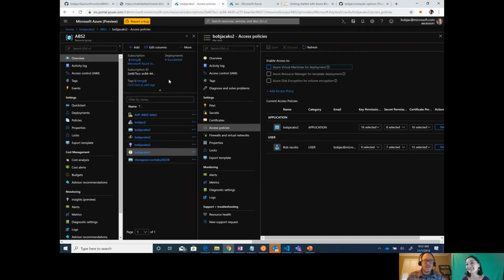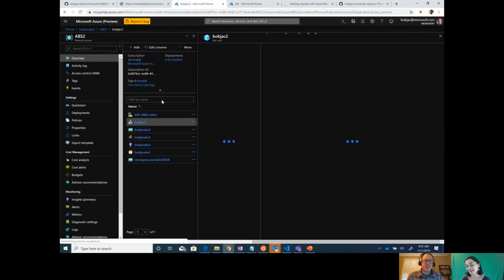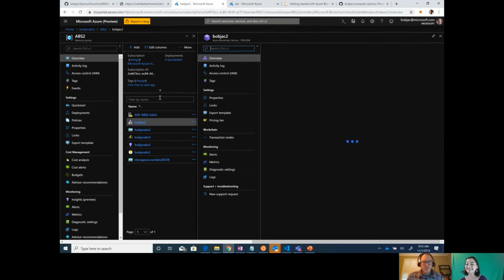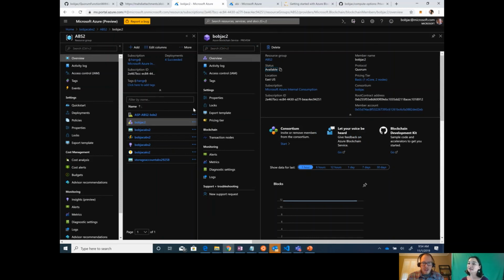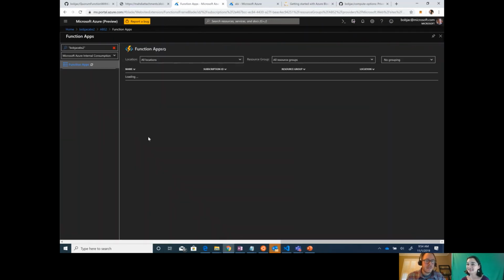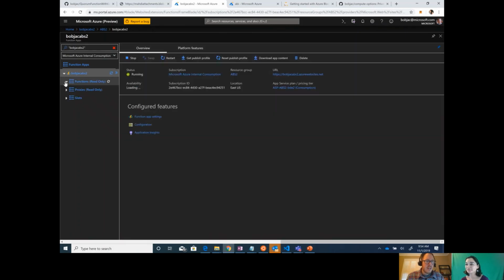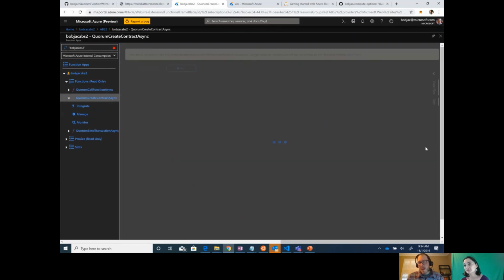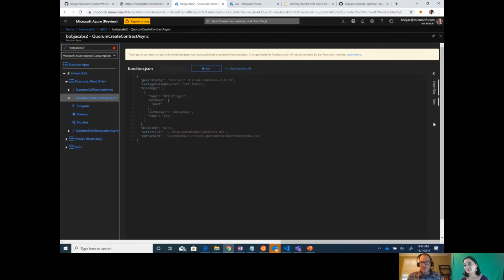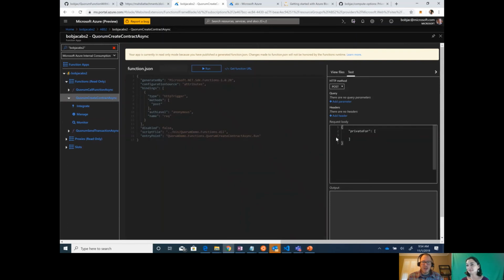So if we go to our Azure function, we have pre-deployed our function right here. So what you'll find is there are three functions already deployed. So the first thing we're going to do is create a contract. I would pay particular attention to what we are sending over the wire, which is just simple generic JSON.